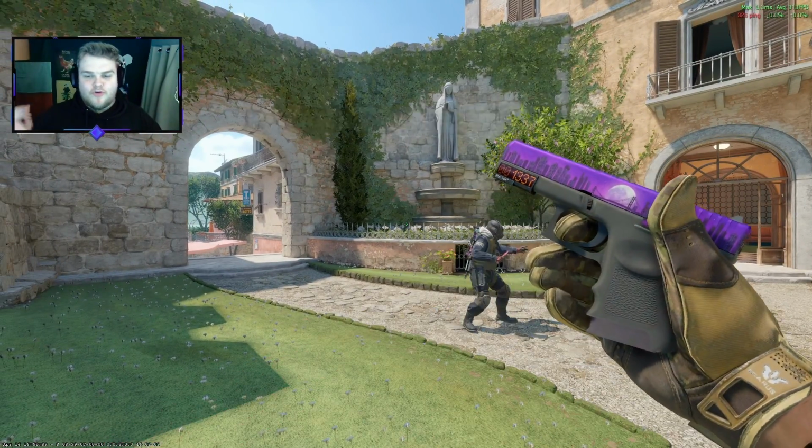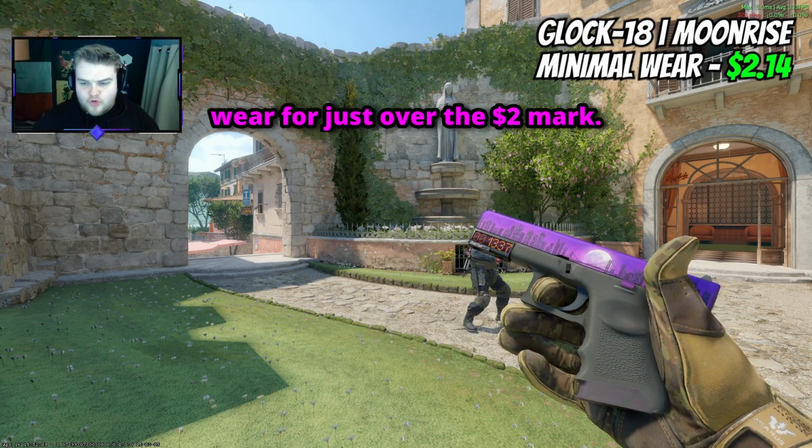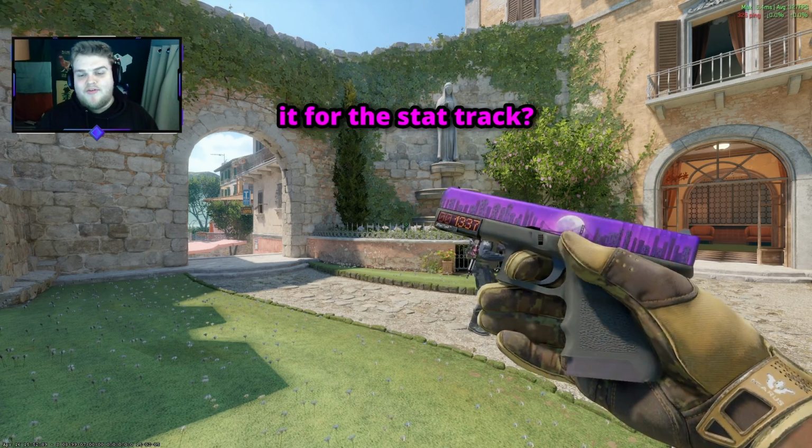But let's get into the loadout. First up, I have the Glock 18 Moonrise. This is StatTrak minimal wear for just over the $2 mark. One of the best Glock skins in the game. One of the best value for money Glock skins in the game. So why not have it for the StatTrak?